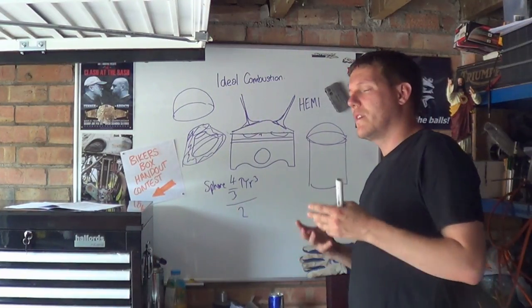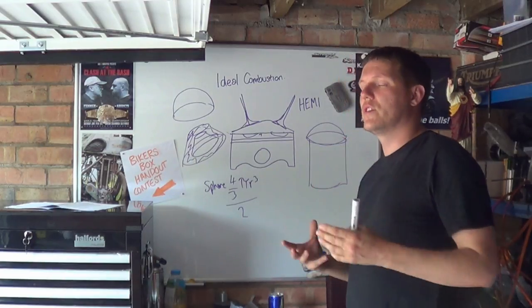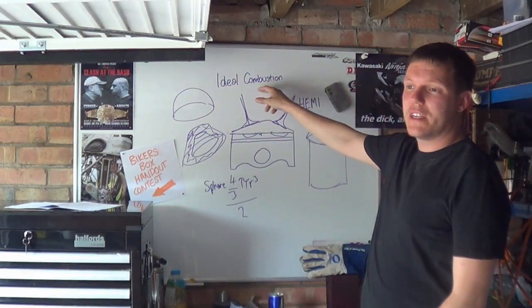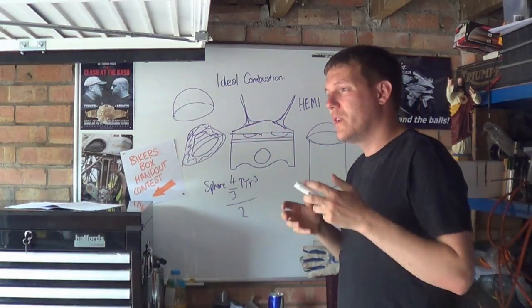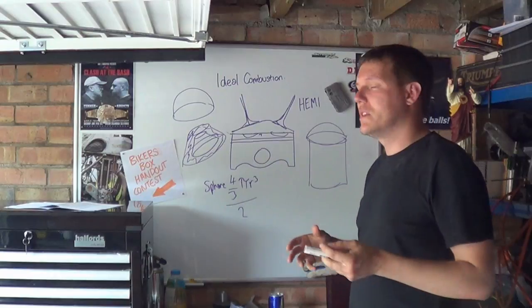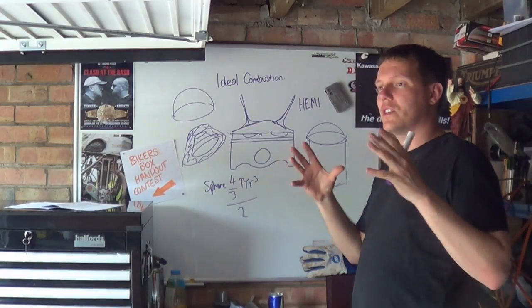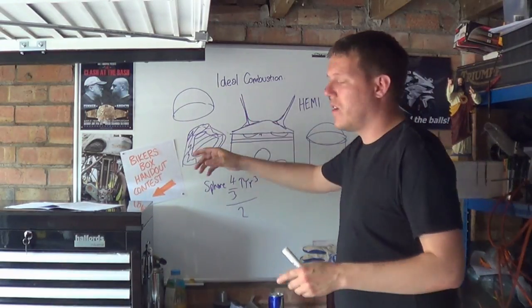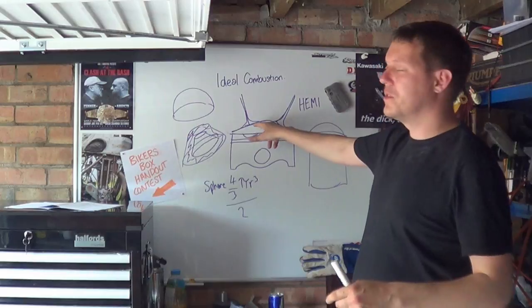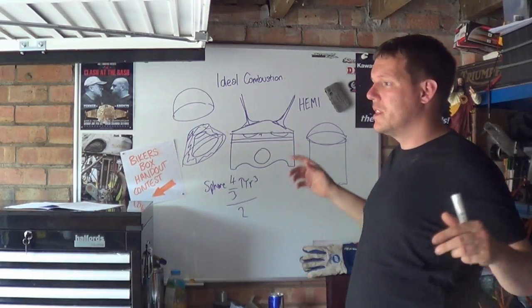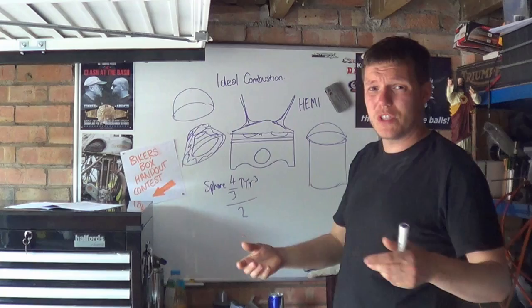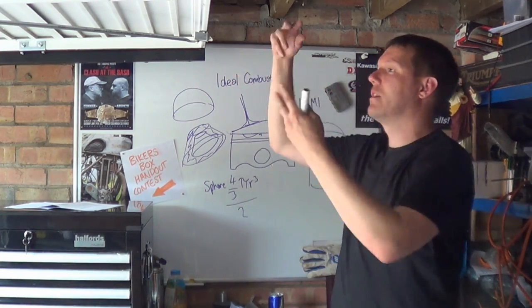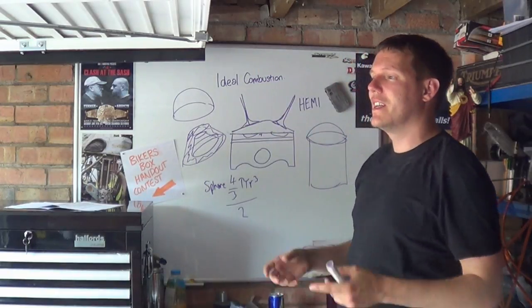The fact of the matter is we have to come to the truth and the reality of things. Perfect combustion, ideal combustion, would have been a sphere. We can't do that. The other problem as well is that's also the homogeneous mixture that's just standing there. When you do hemis or hemis with the weird bumps on or when you do pent roofs, there's a problem. This flow is turbulent. It's flown in, we haven't got much time, it's flown in spinning around, it's been compressed, it's going upwards and spinning around. It's doing all this when you ignite it.